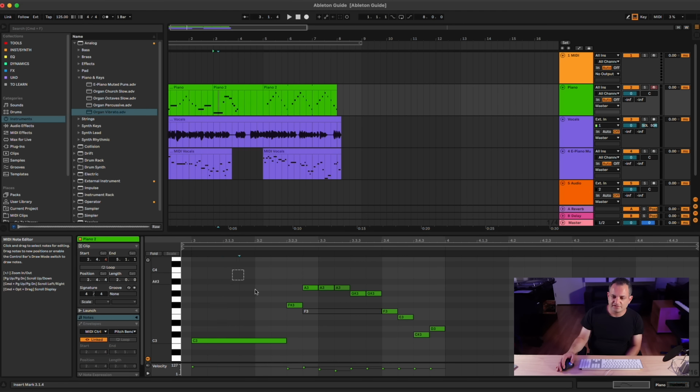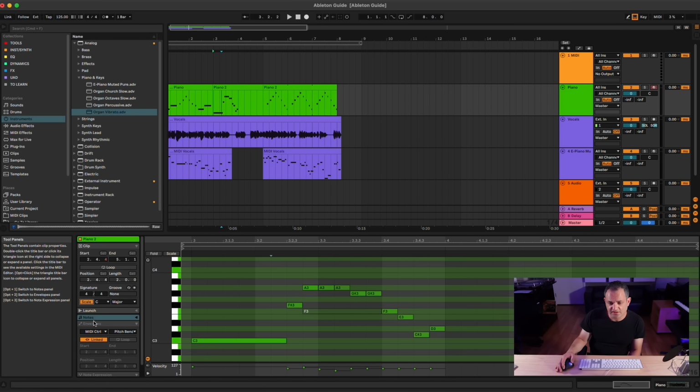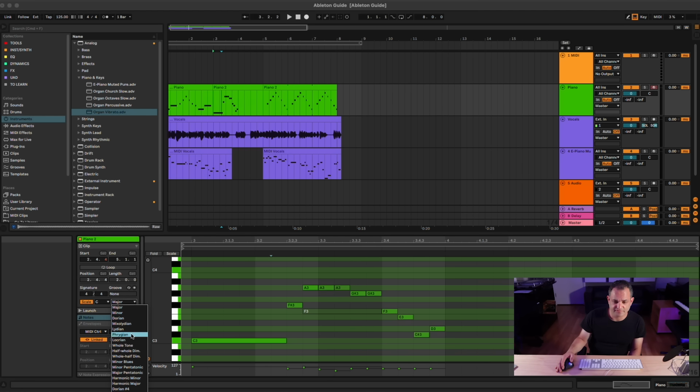But the reason I wanted to show you this too is because I want to show you a cool feature called scale. And what this is, especially for you beginners that may not play piano like some of us, and you're not familiar with musical scales, this can really help you out. So if I turn scale on, and I'll just stay in the C major scale, but you could pick any scale here in minor or any of the different types of scales. You have Dorian, Phrygian, you know, there's cool little scales there.